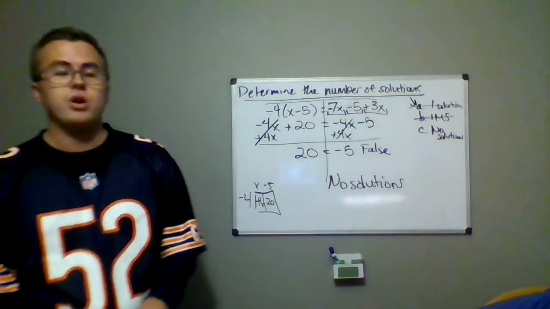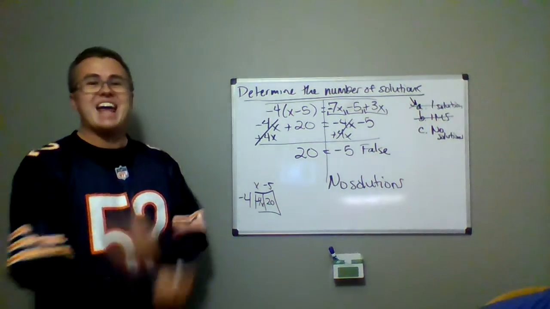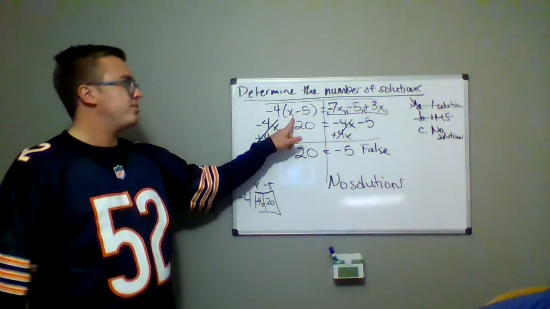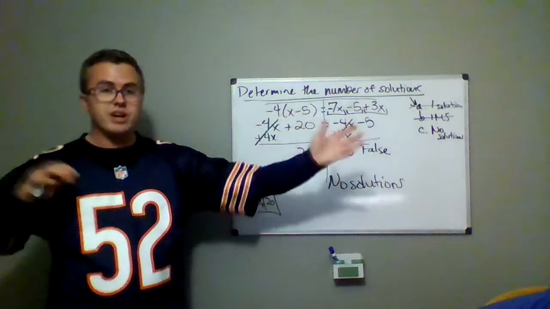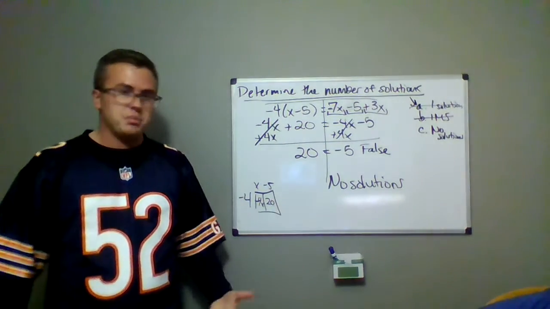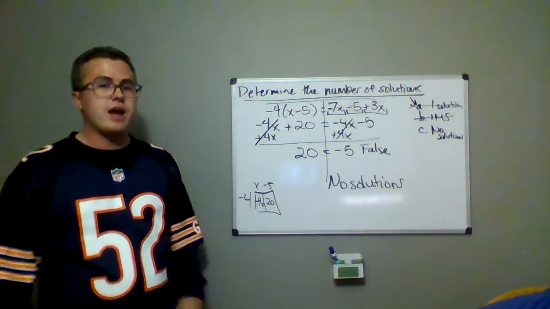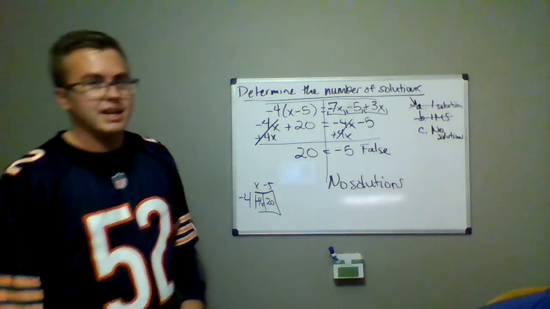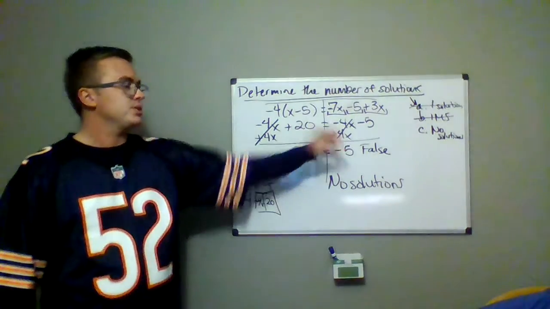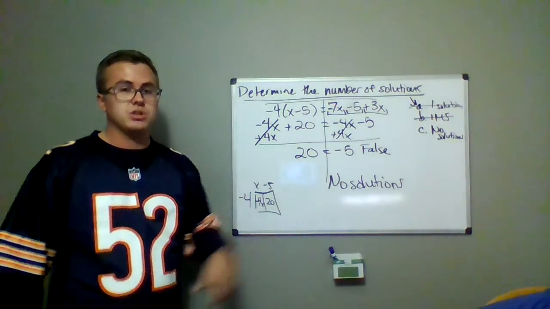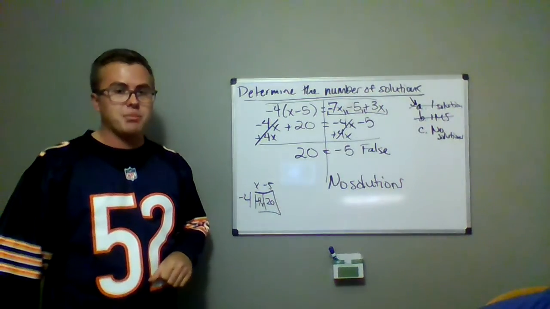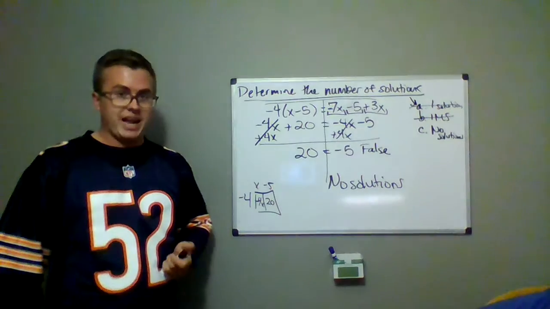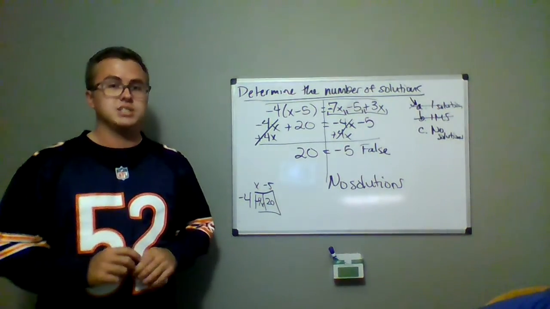And what you can do is you can always go back and check. Plug in any number that you want for x. Maybe you want to put in 52. Plug in 52 for x. If it's different on either side, it's going to be no solution, because the only other option is infinitely many. That would mean that whatever number you plugged in, it would work. So once the variables cancel out, if it's false, it's no solution. If this were a true statement, it would be infinitely many solutions. And if the variables never cancel out, you'd only have one solution.